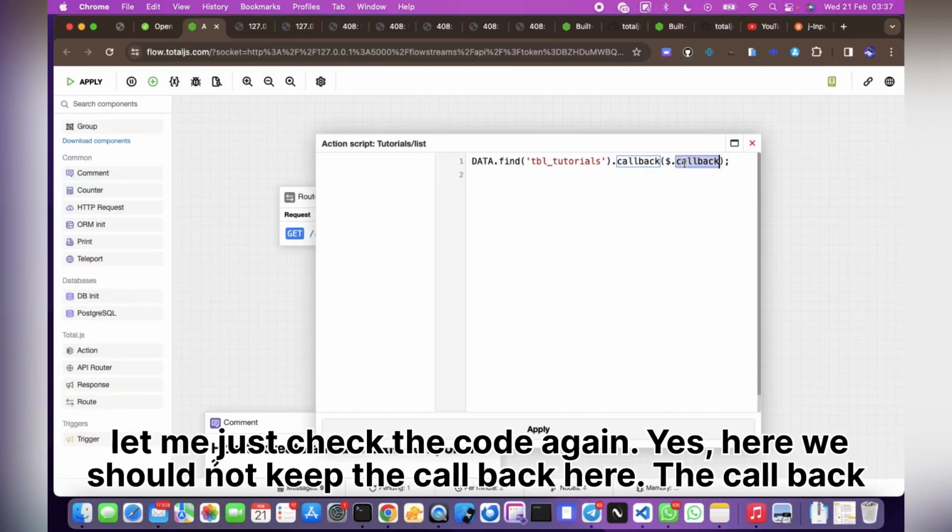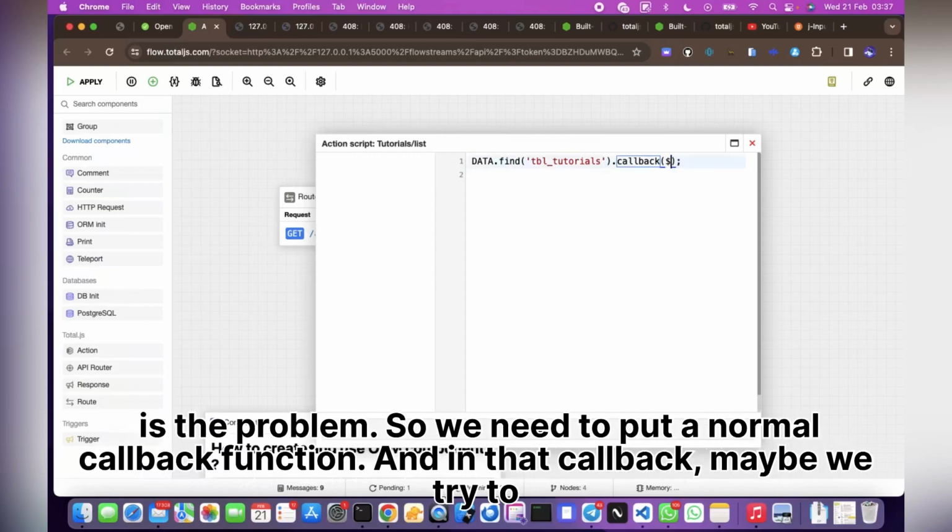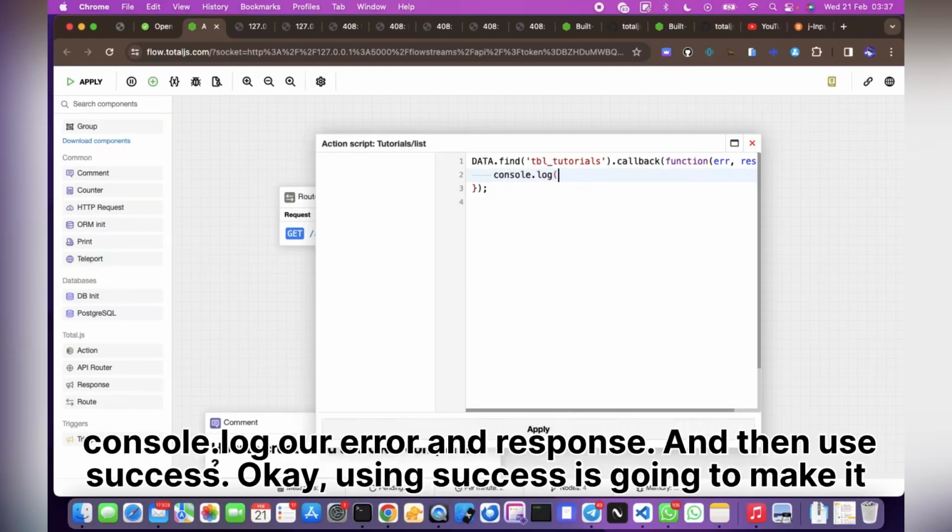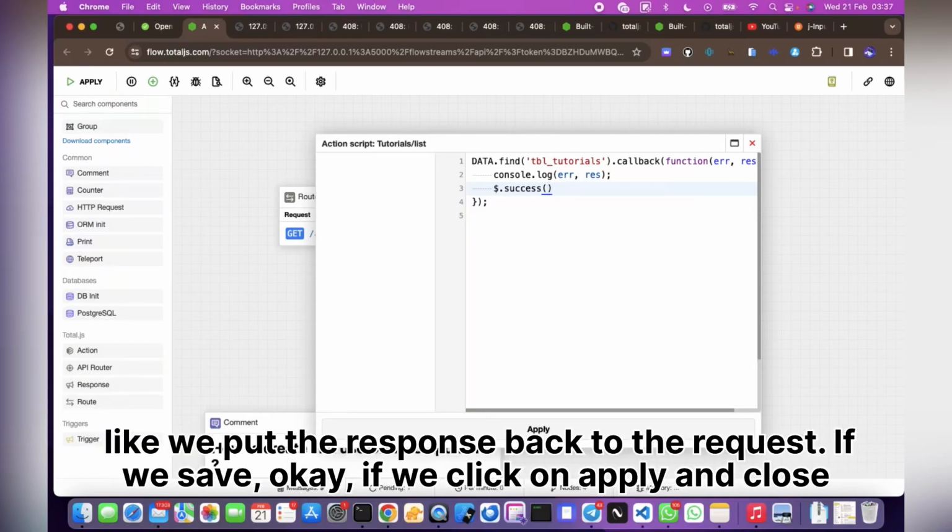The callback is the problem, so we need to put a normal callback function, and in that callback maybe we try to console.log our error and response, and then use success. Using success is going to put the response back to the request.